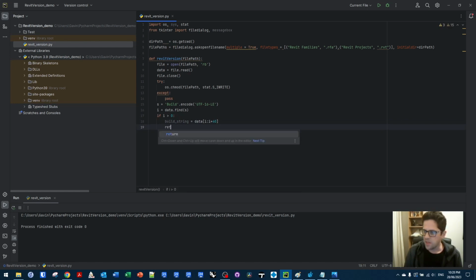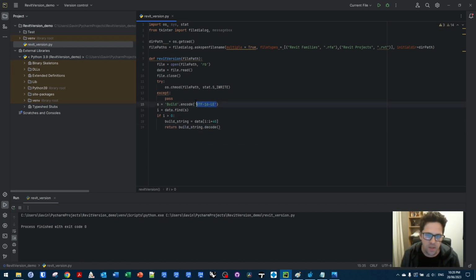And then our function can return the build string, but we're going to be in a binary sense here, so I guess we have to decode what we find. And then we're going to be decoding using the same Unicode format. So in this case, that should get us back into a human readable version. And then if we didn't find the build string, we can return a non-specified version of the build string. So the build string is going to look like build: space. It's then going to have 6 characters for the major build and 3 for the minor, I believe. So in this case, we'll just return all question marks for that particular string.